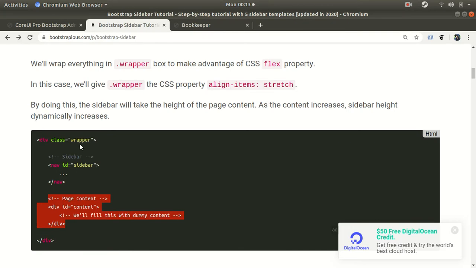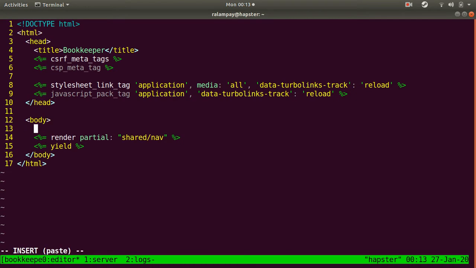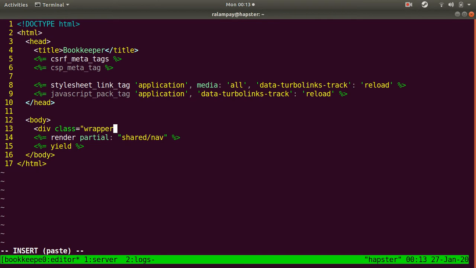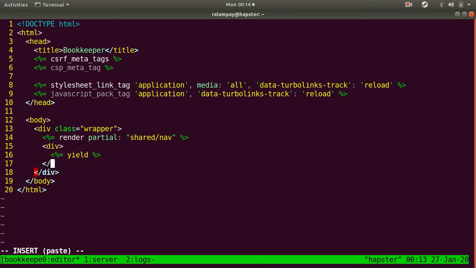I guess I'll use that as my sidebar. I'll have the sidebar as the main navigation, but we have to wrap everything under a parent div, which, following the tutorial, will just be called wrapper. So this would be the sidebar, and this would be the actual content. Let's just wrap the content under its own respective div.